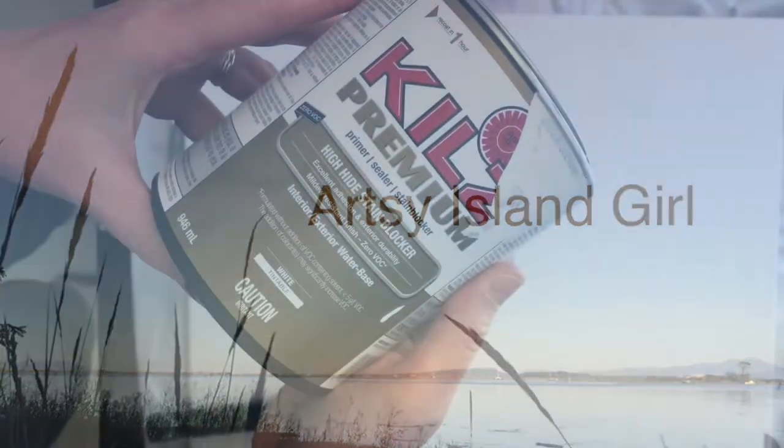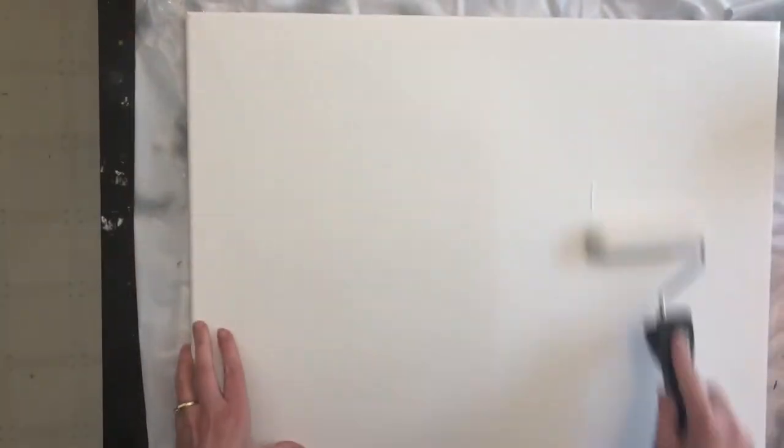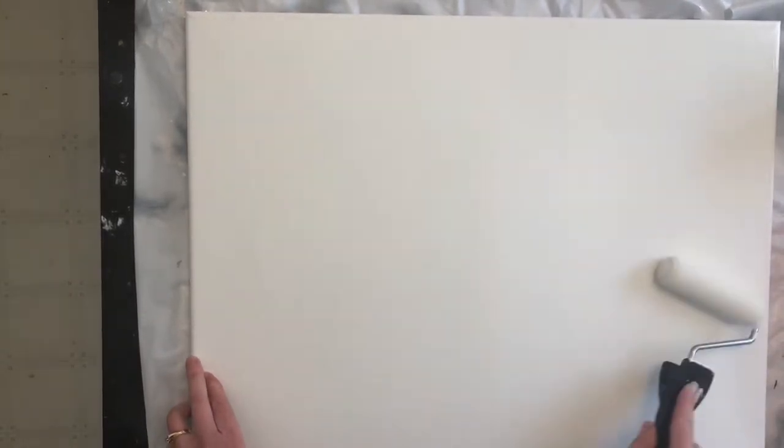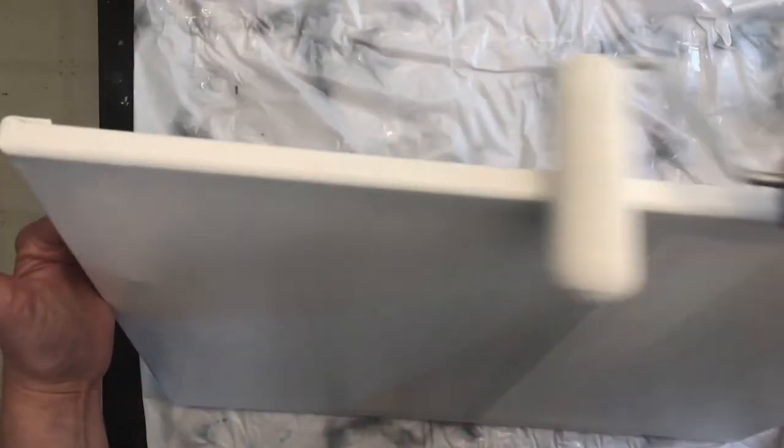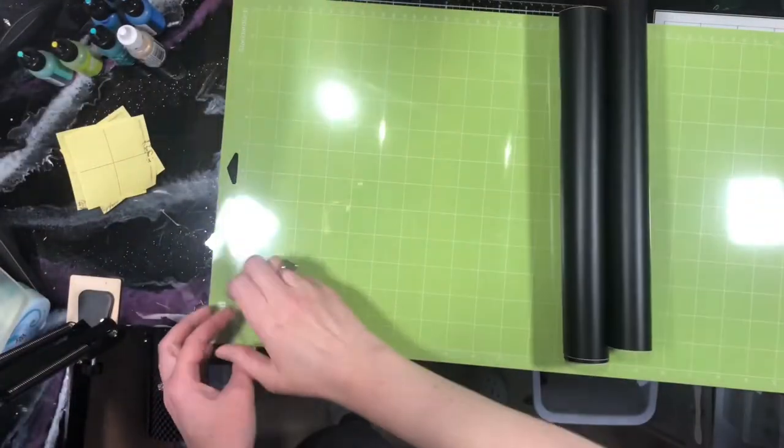Today I'm doing some more alcohol inks on canvas. So first thing I'm going to do is use my Kilz primer and put a couple of coats on the canvas to create a base coat. The best way I found to do this without getting marks or brush streaks into a canvas is to use a paint roller. And I let it dry between coats.